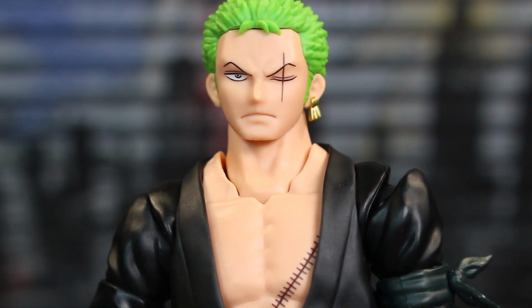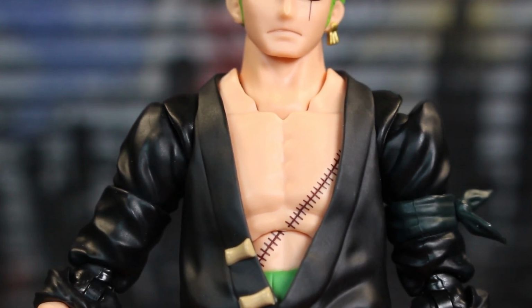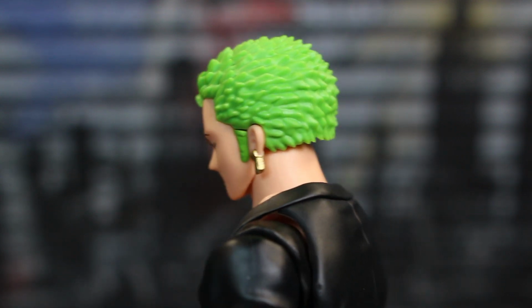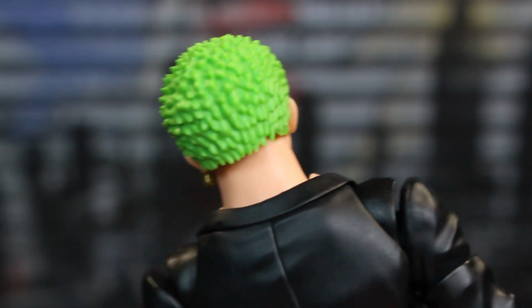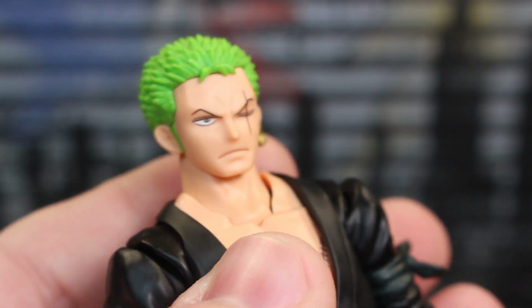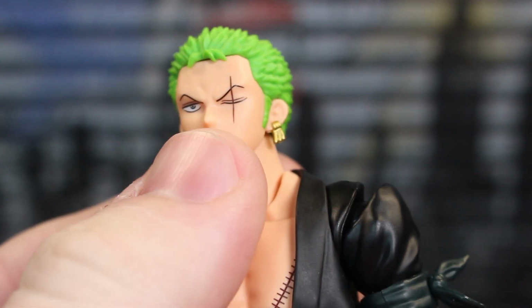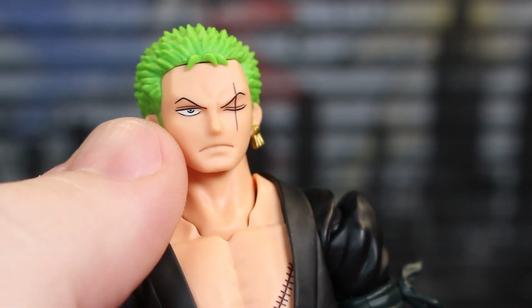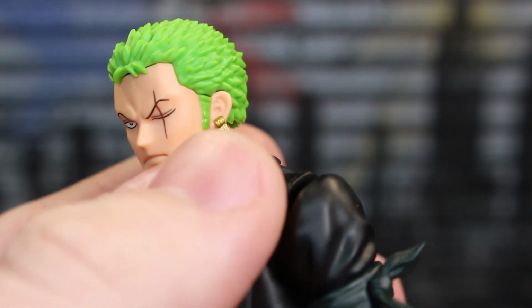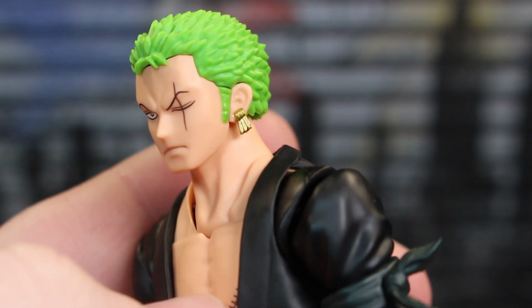The colors on this are really great. I think that the way that his skin tone is done is very clean, very nice, vibrant colors where there is some. Of course, the green hair, all that comes through really nice. I do think paint shading would have been nice there. This particular stern faceplate is really good with the scar on his eye. And we do have the one eye there, the color in the mouth there. And then the earrings, or just that one earring, that looks really good too.